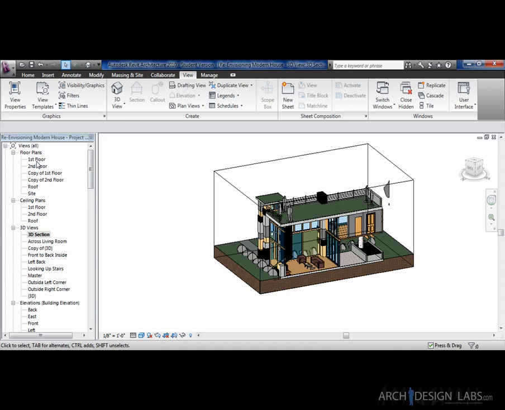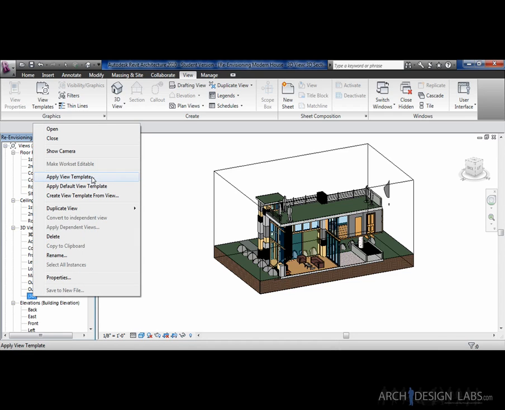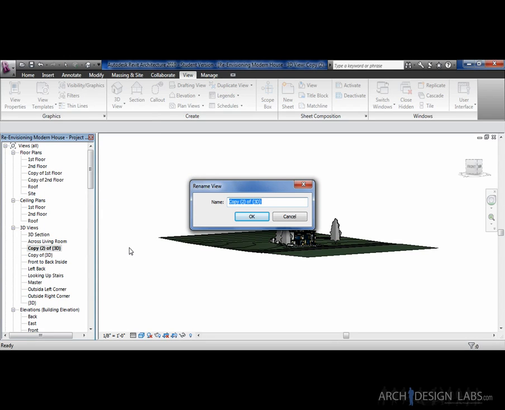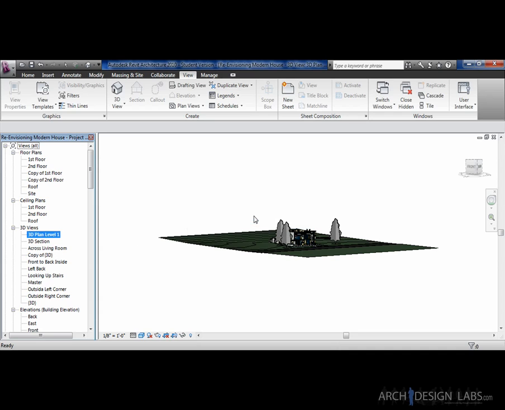I'm just going to do a plan in 3D because I already have plan views set up, so I'm going to go ahead and show that one. And it's the same way as the one before, as the section. You just want to right click on your 3D view, you want to duplicate view, and then we want to rename this view. I'm going to rename it 3D Plan Level 1 because that's what I'm going to orient to.